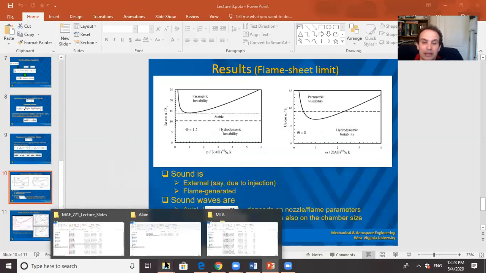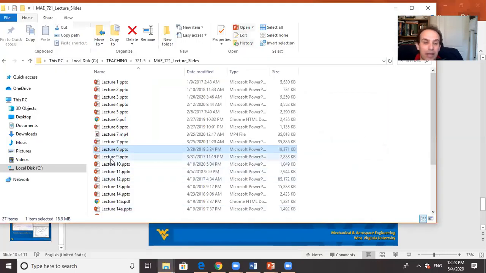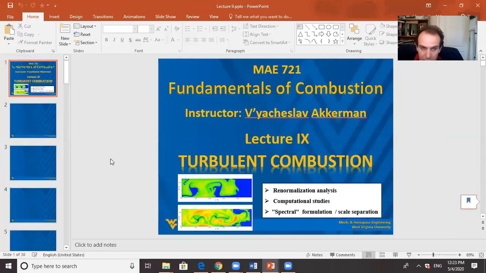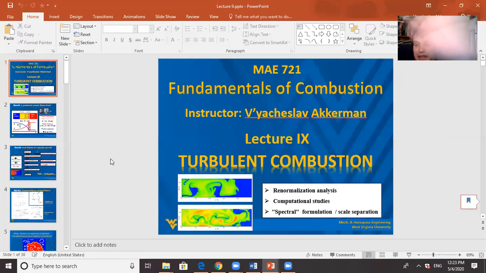That was acoustics. And then in chapter 9, we dealt with turbulence, with turbulent combustion. Again, this is a really important section. If you ask me which sections to learn, I recommend definitely lecture 4, definitely lecture 6. Presumably, I do recommend lecture 7, but the key point is lecture 9, turbulent combustion. And again, I cannot expect you to know turbulent combustion deeply after this, but I expect you to know at least something from here. Does it make sense for you?